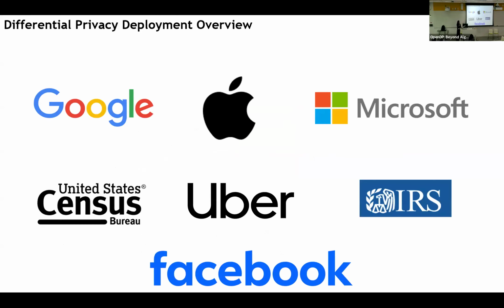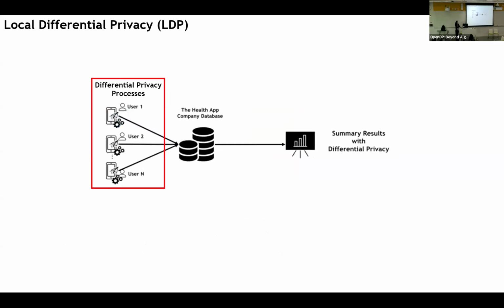However, there are different trust models that have been proposed and implemented in the wild and in the literature. For example, local differential privacy. Instead of adding noise at the aggregate level, the noise is added at the individual level in order to achieve so-called better privacy protection. And of course, there are some extra utility costs within those techniques.